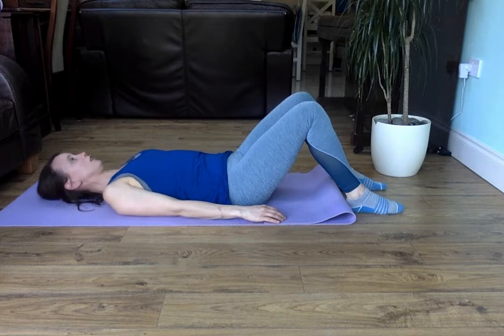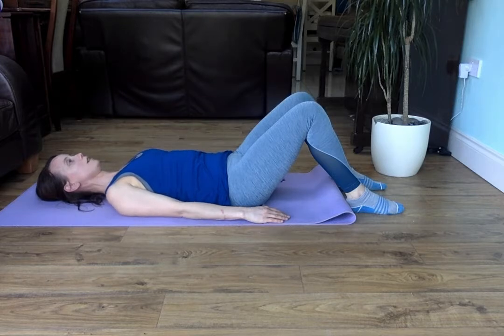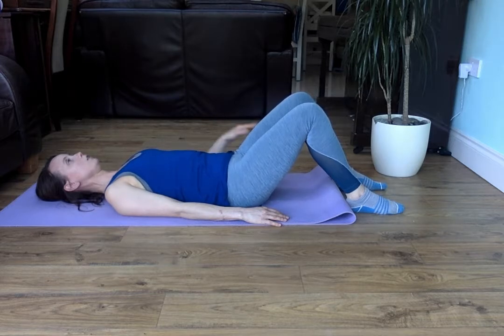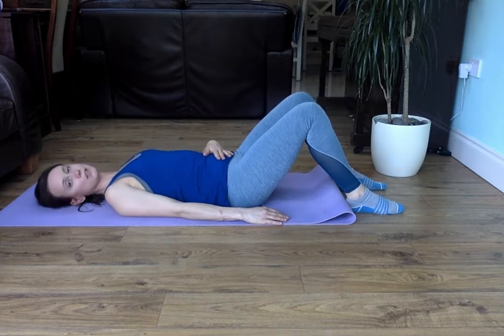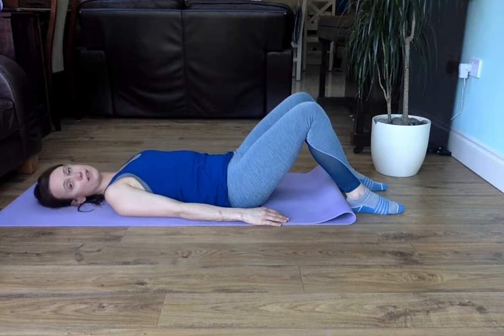So when you've got that nice relaxed breath, let's think about lengthening the back of the neck so you're holding your peach. Shoulder blades are sliding down into the back pockets. Ribs are melting down soft towards the abdominals. Let's tilt the pelvis forward and back like we did in standing and find that neutral middle position so you're not tilted back, you're not tilted forwards, you're just nice and neutral in center. And we're going to do our hip twist exercise from this position.